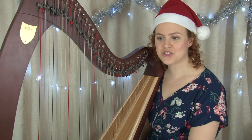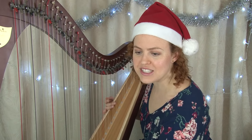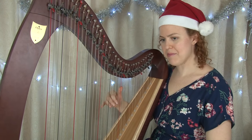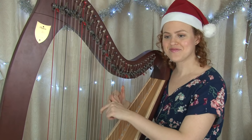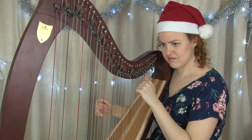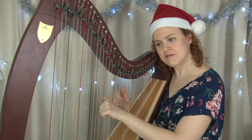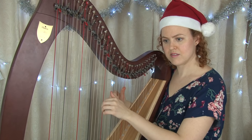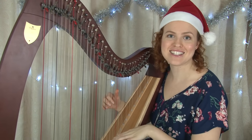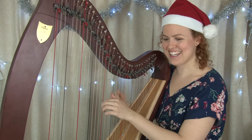Okay, the next one is Joy to the World. It looks like it's also in C in both books, actually. Definitely playable on a lap harp. Let's see what it's like. Sorry, I'm trying to figure out the timing because everyone has a different amount of pause there and I just suddenly had a blank moment. Anyway.